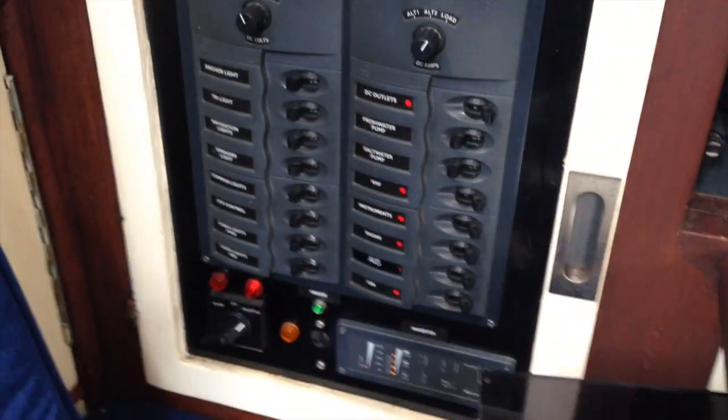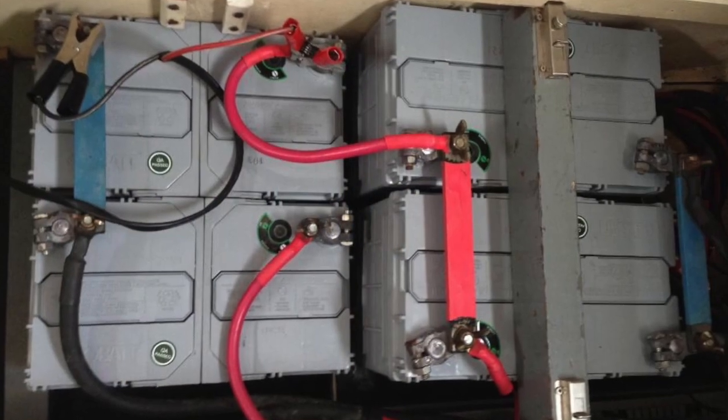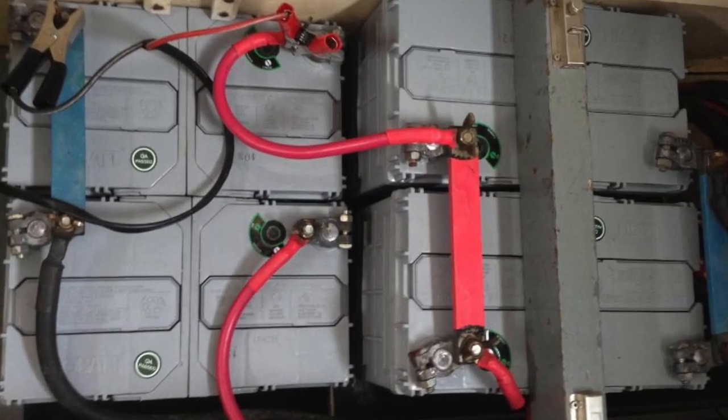She has a VHF radio and CD player with speakers. This is the Raymarine plotter that has wireless to the iPads. Here is the electrical panel and the boat has a 12-volt 220 system. This cabinet houses a MasterVolt battery charger and inverter. All house and starter batteries were replaced in 2014 and there is a backup battery that stays constantly charged.